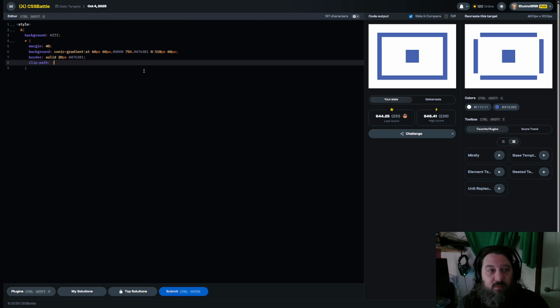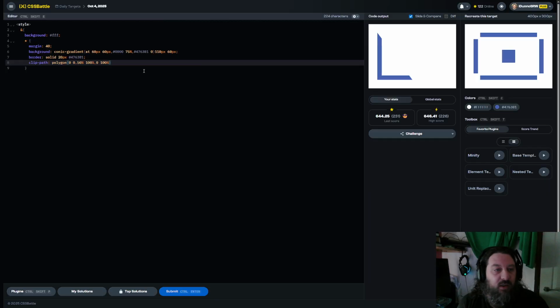So what, minus 20 pixels. Let's go for a polygon. What happens if I go 0, 0, 50%, 100%, 0, 100%? I just want to check that it cuts that. It does indeed cut the. Okay, cool.